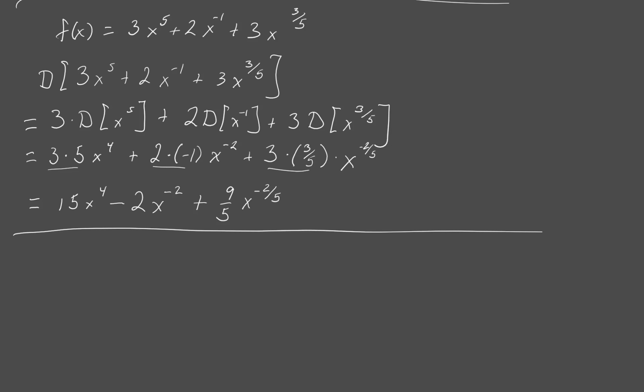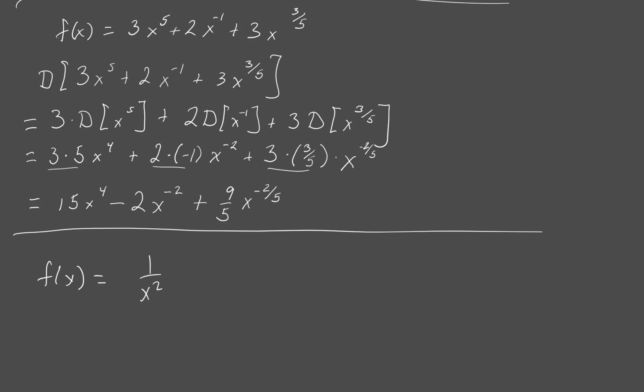So in here, there was some interesting stuff happening. In algebra class, a lot of times you're told not to use negative exponents. Negative exponents are really, really handy when you get to calculus, though, because I can use the power rule on the negative exponents. If I had something that looked like, say, f of x equals 1 over x squared, I would have to use the quotient rule if I didn't want to use negative exponents. And the quotient rule is sort of a lot. There was a lot more to it, right? It was the low d high minus high d low over the square of what's below.